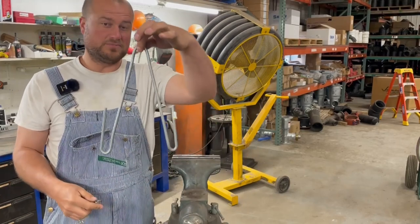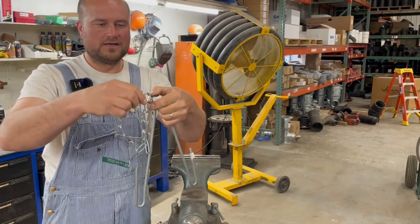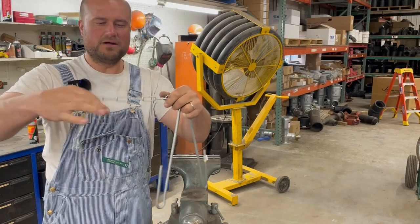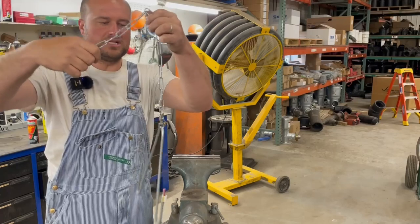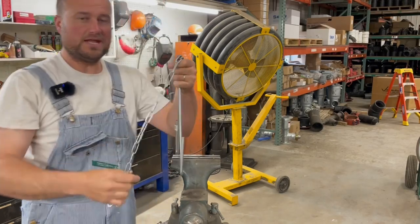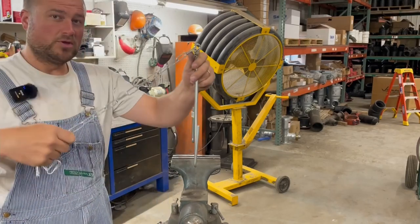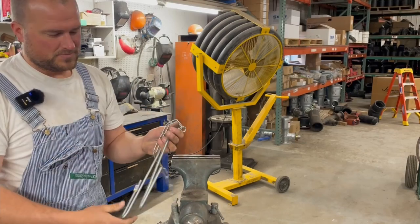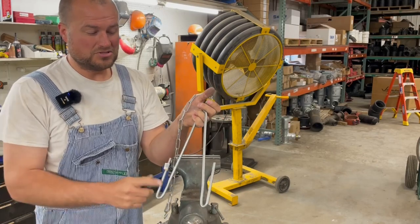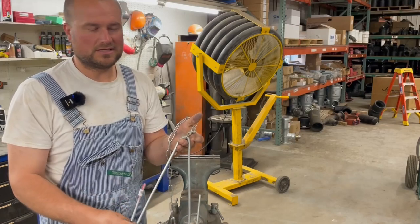So you just watched me bend that — it's really simple. Look at that, isn't that beautiful? Then you just hook your little shackle chain in here — we can put a link to that on Amazon. You just get some link chain and I got like a number-one chain or a little heavier. Just some kind of chain with links so you can adjust the height upward or downward depending on the height of the person processing. It's nicer to have it adjustable, especially if you have children or taller people processing. It's about a third to half the cost of a store-bought shackle, and you can use stainless rod or galvanized — galvanized is cheap, easy to clean, and doesn't rust.